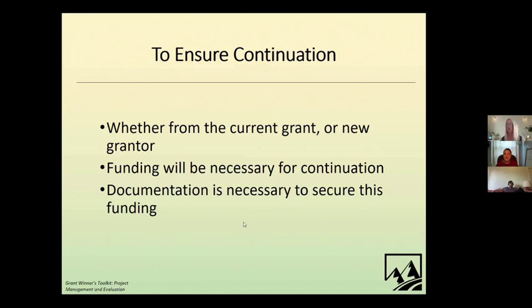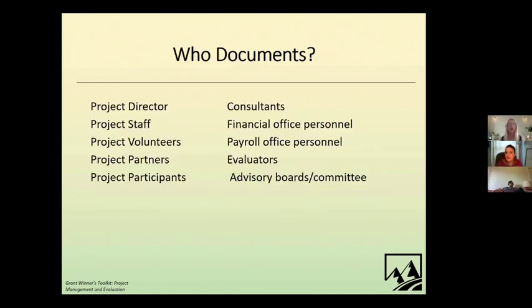Okay, so now we know why we need to document, right? We have 5 reasons to document. So again, we want to document to be effective as managers, right? We want to document because we know we're going to need to disseminate results. We want to document because we know we're going to need continuation. We know we're going to need evaluation, right? We know we have all these pieces for why we need to document. So that's the why. Okay, so if we know why, we want to know who documents, right?